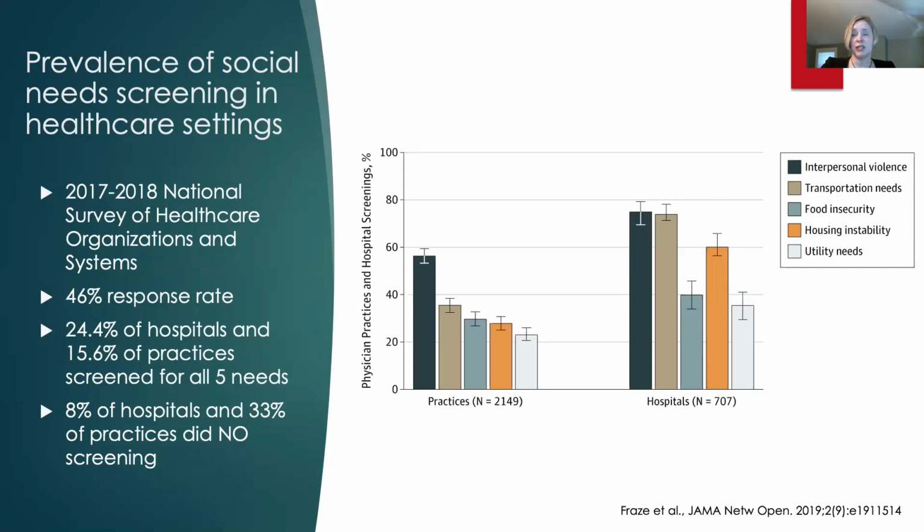It is critical to recognize, however, that there are barriers to implementation of social needs screening in a clinical setting. There are very valid concerns of patient mistrust of the health system and the importance of not introducing bias. There are patients that may not desire resource referrals, and that's okay. There's also the time crunch, as well as the difficulty of incorporating more screening into full workflows in the clinical setting, to name a few. But hopefully today, if nothing else, we'll give you a background in some of the evidence and a place to start.